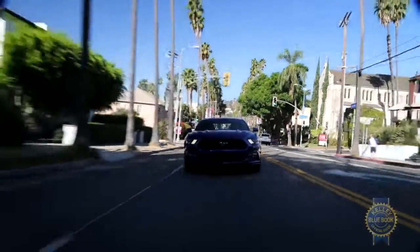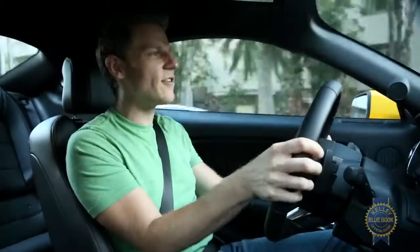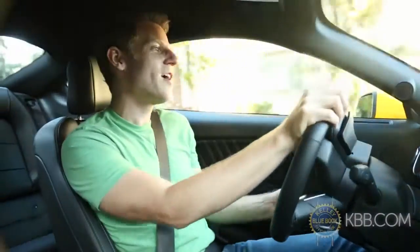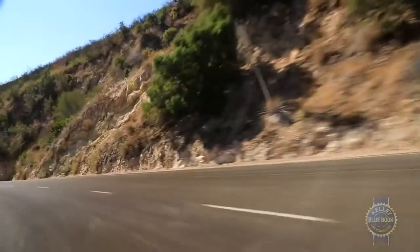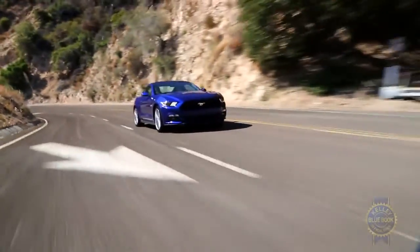When it comes to steering feel, Ford's done a nice job. There's just enough vibration through the wheel that, oh yes, I'm driving over a surface, and there was a pothole. That's good. But what's really nice is that when you turn the wheel, resistance increases in a very linear fashion. And also, the car turns about as much as you'd expect it to turn based on how much steering you have. It's nice. The Mustang's dynamic package has never been this well sorted, but that's only half the equation.